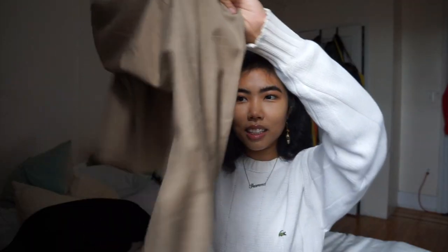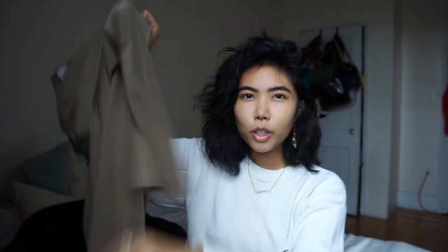I kind of went crazy buying trousers — I bought four pairs of pants. Three of them are in the same brownish, brownstone-beige color hue. I got these and they're more like puddle pants on me. I really like the grid pattern and the color. I don't wear a lot of brown or beige, so I want to get into that more for fall and winter. I wear a lot of color, so I want to branch out into more neutral colors. These were from Goodwill.